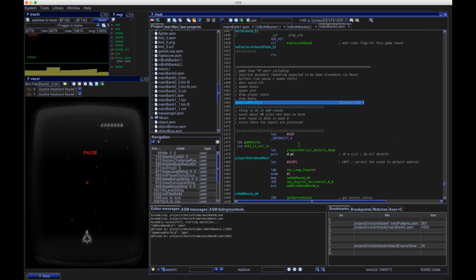Okay, I jump there. So now I'm in main bank 0, my bank 0 part of the game loop. The reason I split the main game loop between bank 1 and bank 0 is because the game uses huge amounts of data, and one of the features which uses extensive data are the bonus drops. There are 20 or so bonuses.